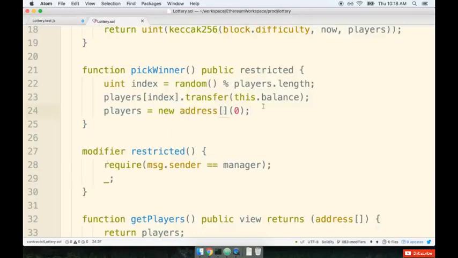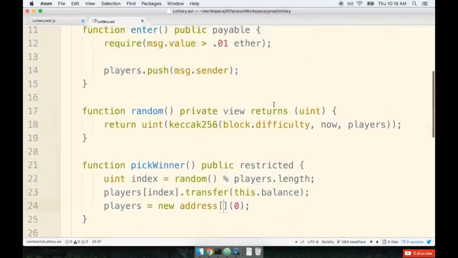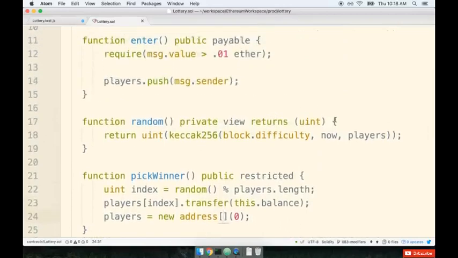Before we do, I want to talk about the strategy for this test just a little bit, because this one is going to be a little bit more complicated to write than some of the other tests that we've done so far. The first thing I want to remind you about is that the pickWinner function is random in nature. So if we enter in, say, 3, 4, or 5 players into our contract and then call pickWinner, we would have to write a lot of code inside of our test to look at the account balance of those 3, 4, or 5 players and figure out exactly which one won the lottery.